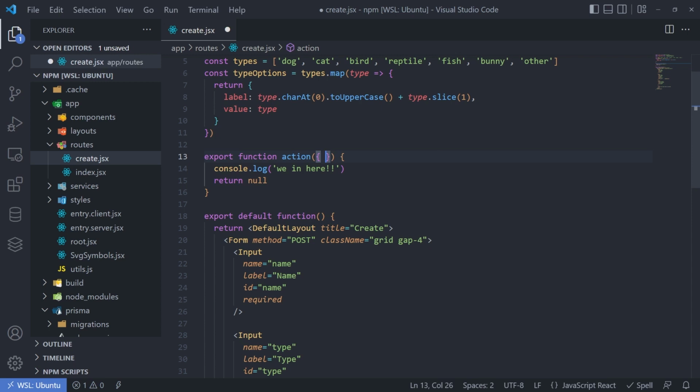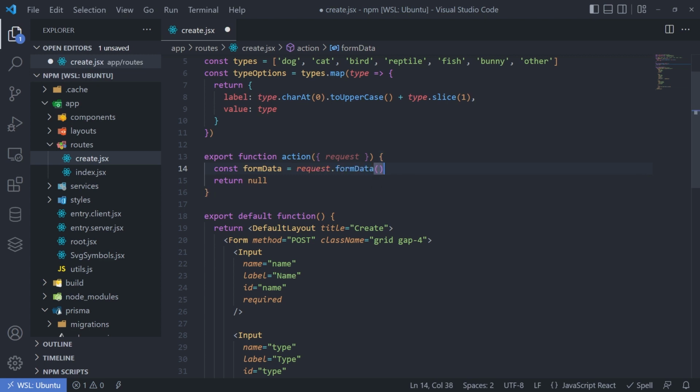This action function, Remix server is going to provide us with some arguments. So we can get an object with a property of request, and this request object is actually going to have the form data on it. So we can say const formData is going to equal request.formData.